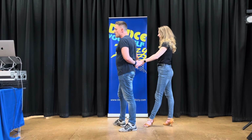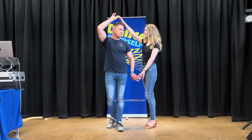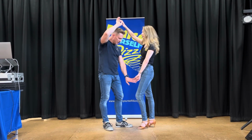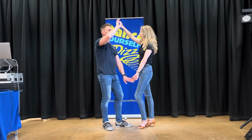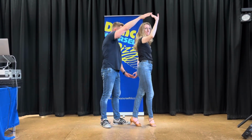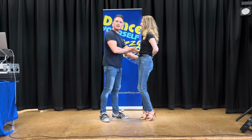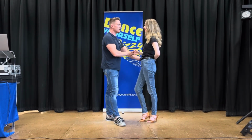Now from here then you're going to take your right hand over your head as you're now going to turn to your left to face your lady. Now when you come around to face, you need to point the left hand to the floor, keep hold with it though. You dip your right hand and then take the right hand over the lady's head. So the lady's left arm's folding behind her back in a half Nelson, and then you lower the right hand down in between you, so you've still got hold of both hands as you face.